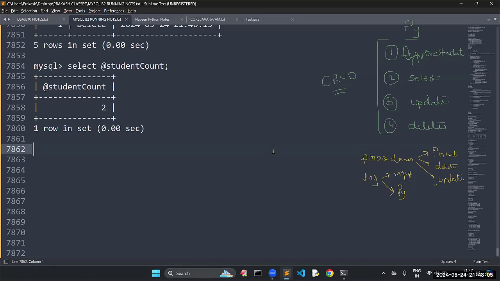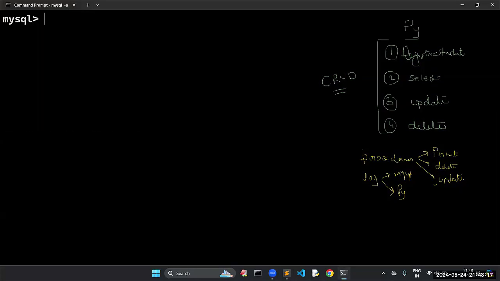Just a second, guys. Let us write code for that. First step is, we have to change the delimiter to double slash.